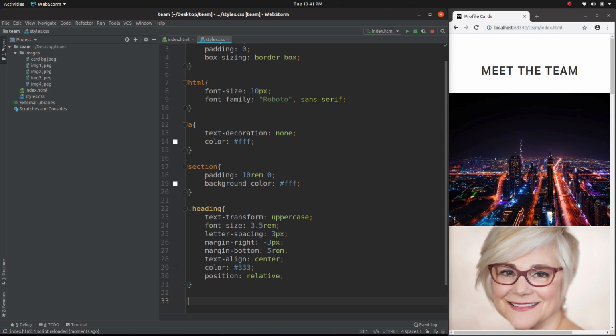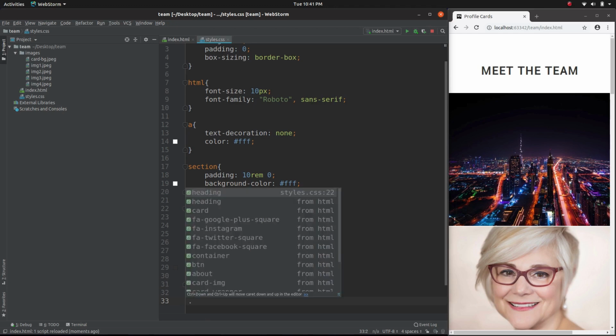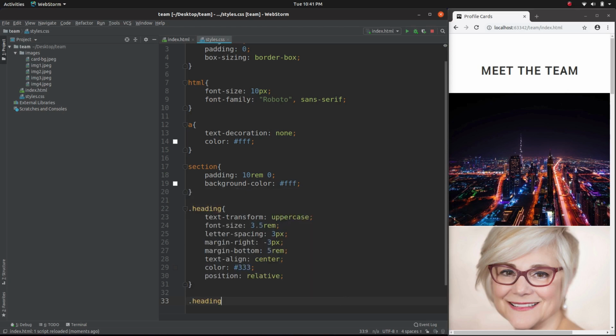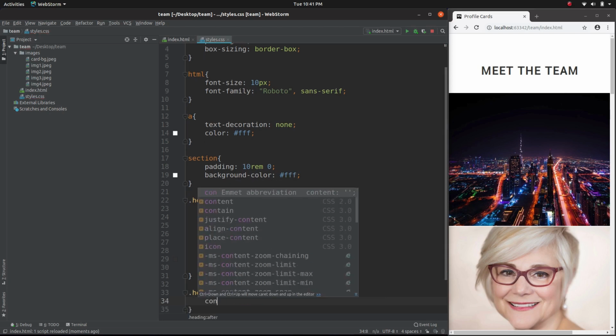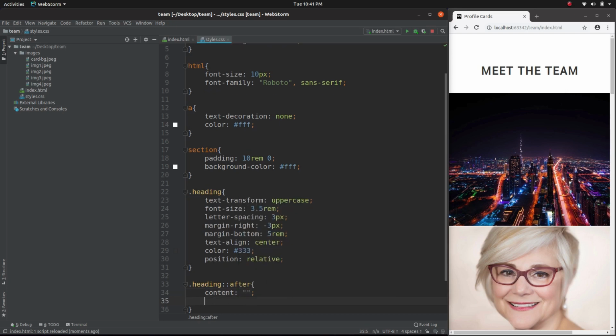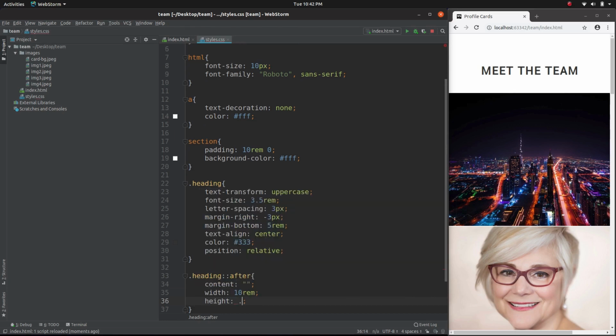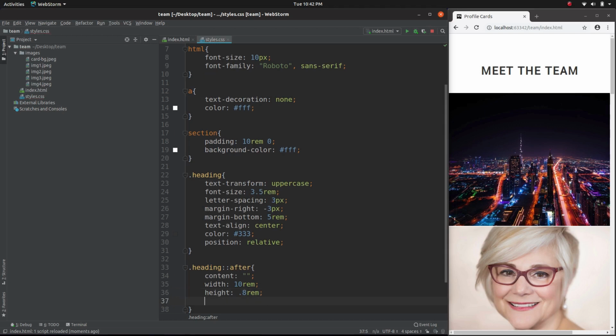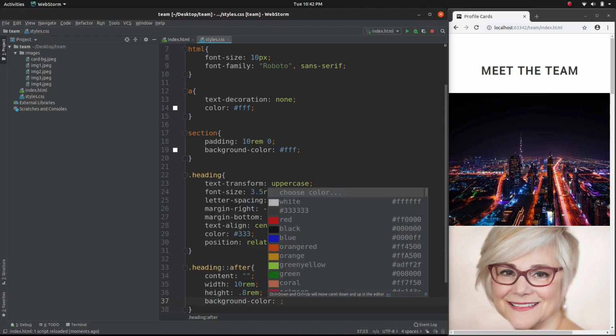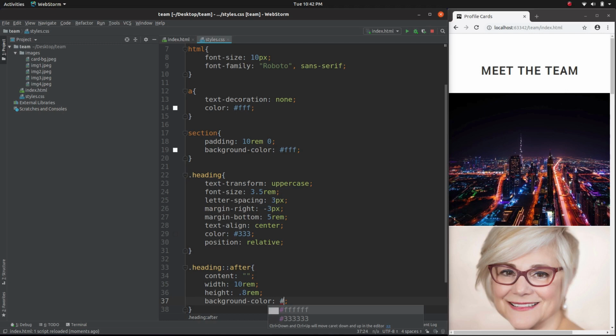And next thing we're going to do is target the heading again, before or after, this doesn't really matter, and content, width of 10 rem, height 8 rem, and the background color, which is going to be that green, 45E19F.